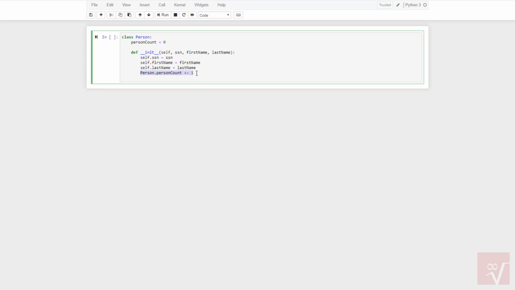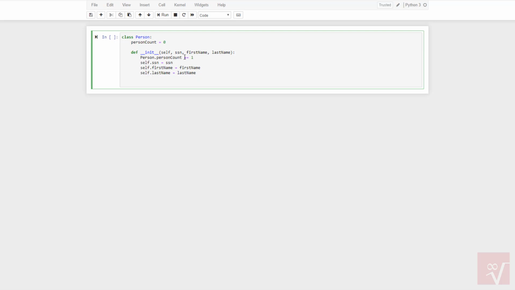Now, another thing we could use this person count for is if we wanted to have maybe a primary key for this class that we'll save to a database somewhere that is not the social security number. Because for security purposes, it's always a bad idea to ever save social security number in plain text. You just don't want to do it. So instead of using social security number, we could use the person count as the ID.